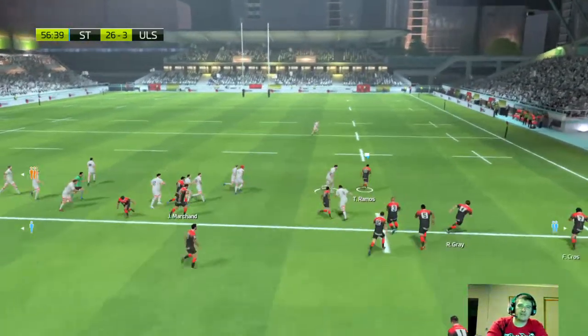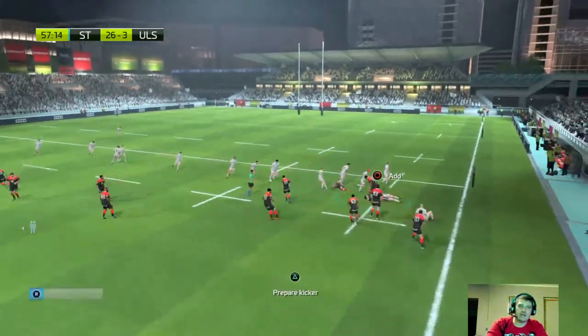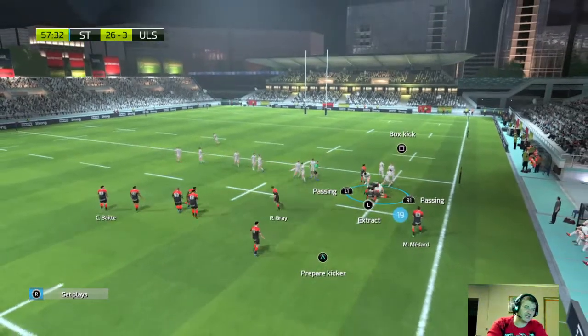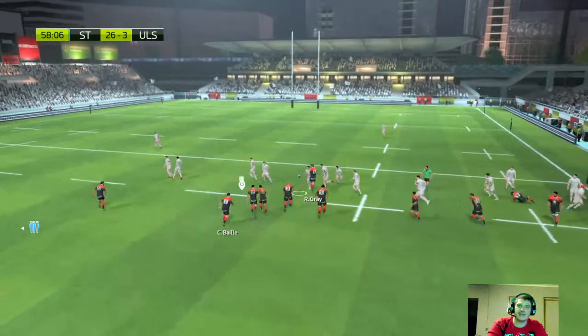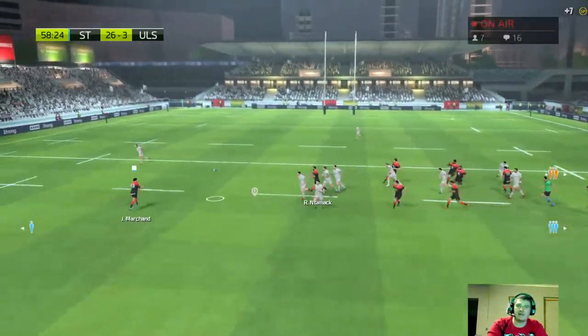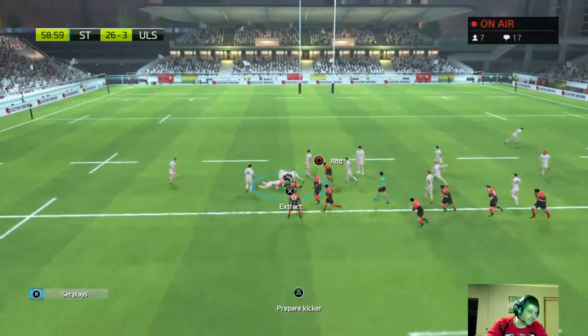But yeah, to get back to that little box kick, I would have loved to have an option where you could actually put up an under box kick, the ones that Wigglesworth did so well yesterday, where you would just put a top with that little box kick, but high up in the air.